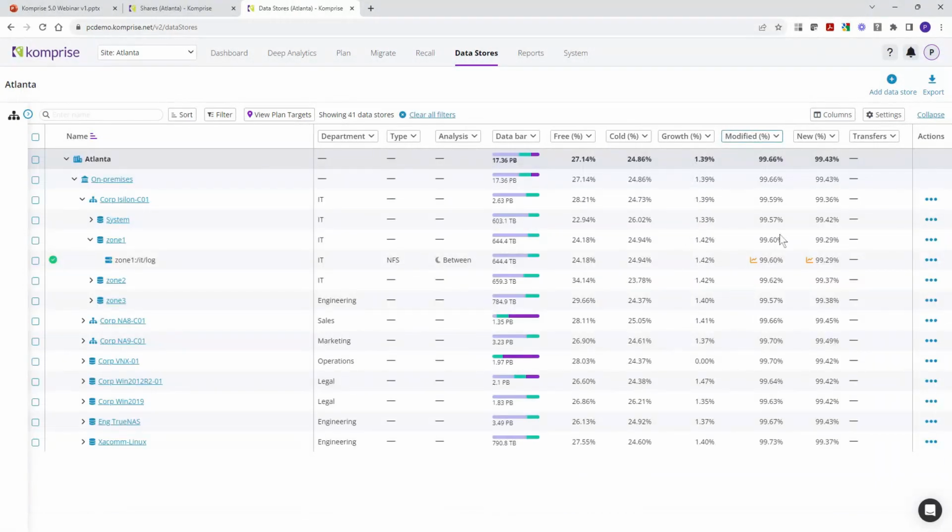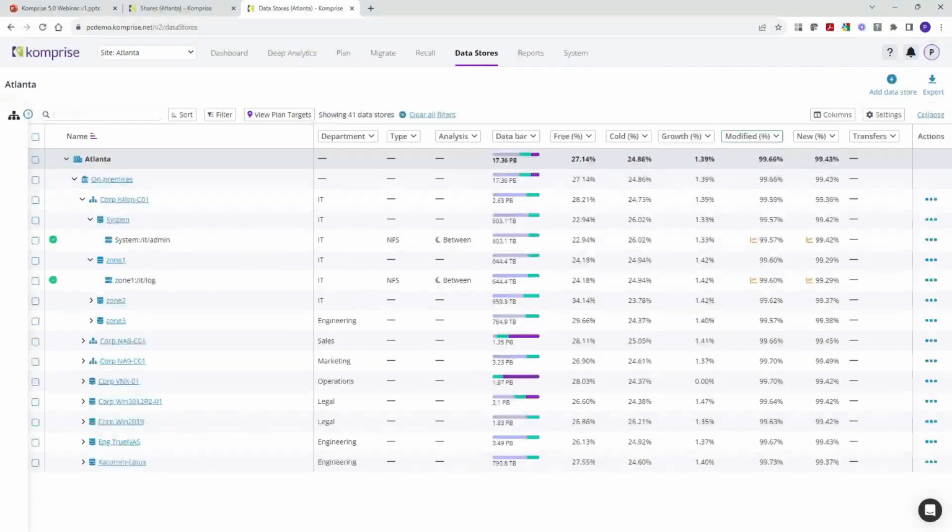Now, again, for the purposes of this demo, we've set the modified percentage very, very high on all the shares just to show. But in here in particular, this percentage of this share is over 99%. And if I open up, basically every share is right now at some 99%, and it's over my 50% threshold. So I'll see a lot of alerts here, and I'll be very nervous that something is taking over my entire data storage estate and is encrypting everything.